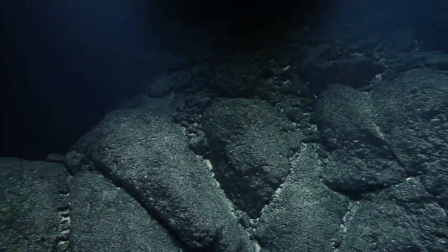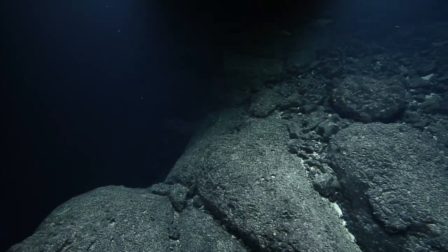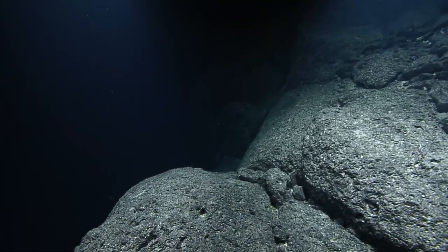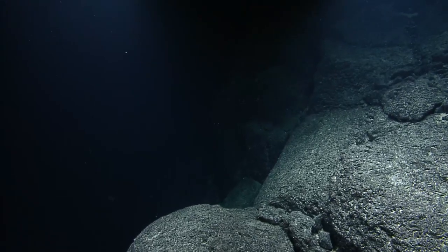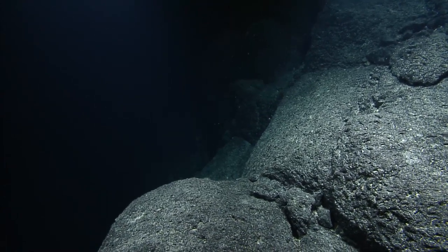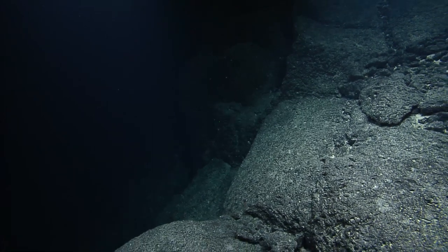So we have an expert aboard and are especially trying to take advantage of that. Shrimp. I think this is the I-4 clade, those candelabras, the I-4 clade bamboos. But her work is very important in terms of assessing the biodiversity of these organisms. And usually they're so small that they can be overlooked when we look. So one of the things is the biodiversity. And hard to catch. Okay?